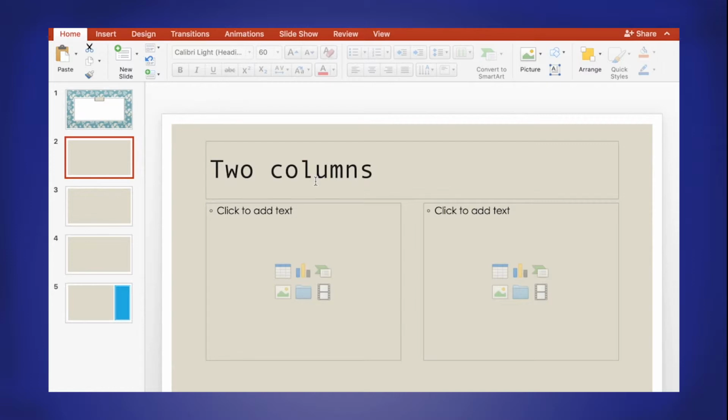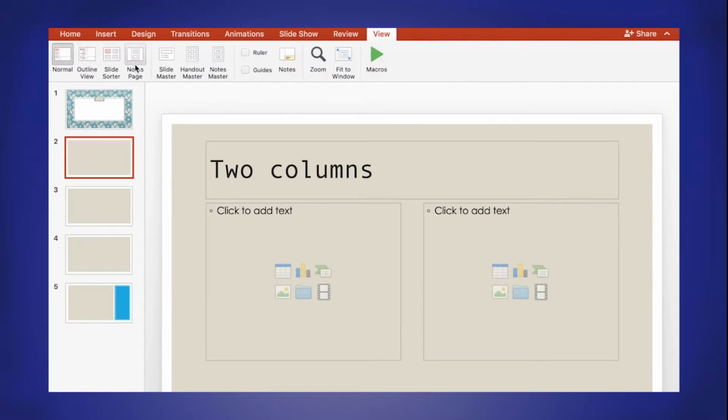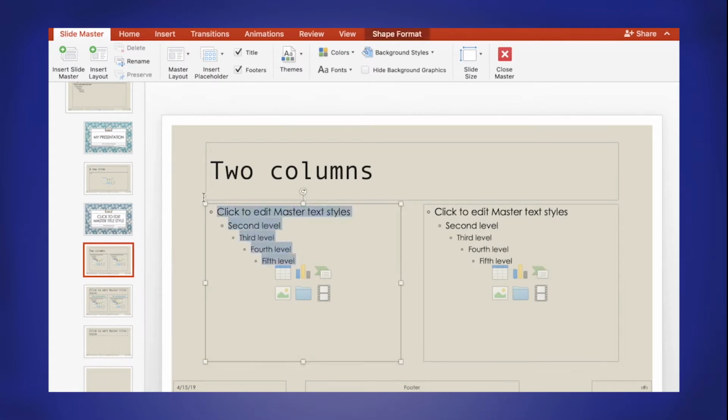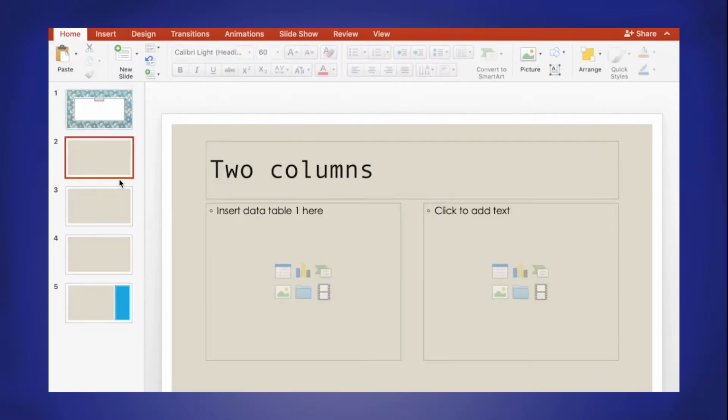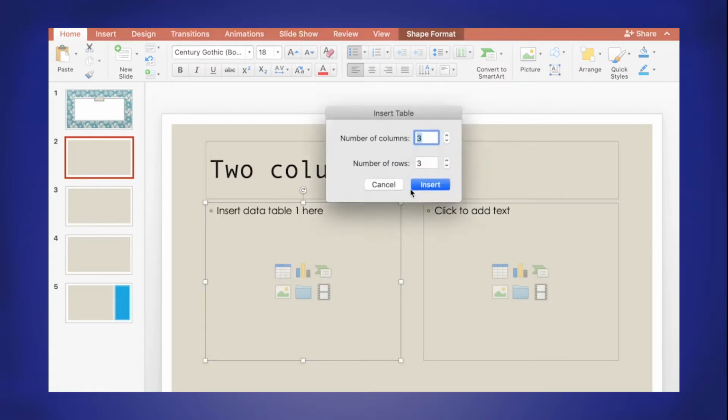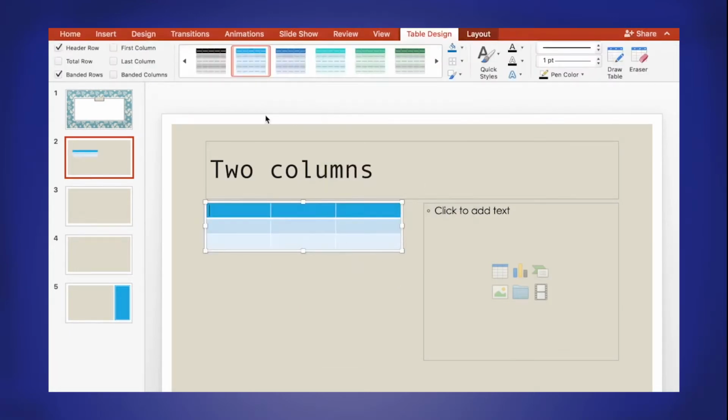So the slides, again, that you have created in Slide Master will appear here along with your notes and ideas. Another thing with the layout is if you go into Slide Master and you type inside Slide Master in your 2 columns, insert data table 1 here. Then when you go to actually create your presentation, you'll see that in 2 columns you have this laid out so you know to insert your data table. There you go. And it also matches the theme of your presentation too, which is very helpful.